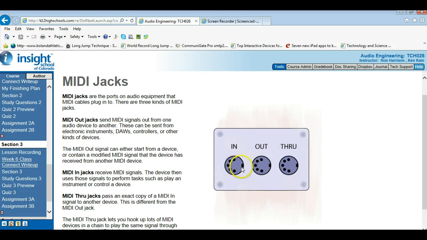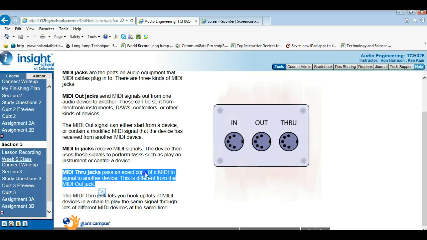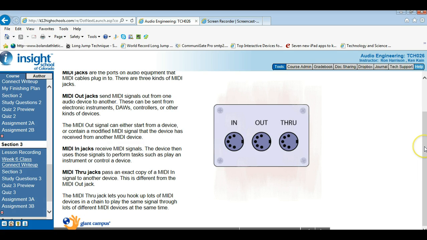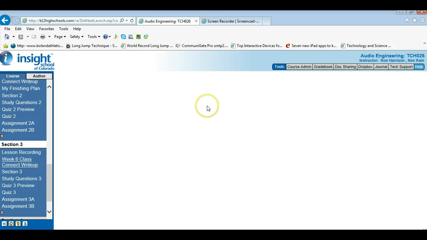So you have your input jack, your output jack, and your through jack, and you read what each of those mean. The through jack, this talks about here, passes through an exact copy of what you've created. So that would be used if you're dubbing from one device to another or something like that. So MIDI devices have many different uses.